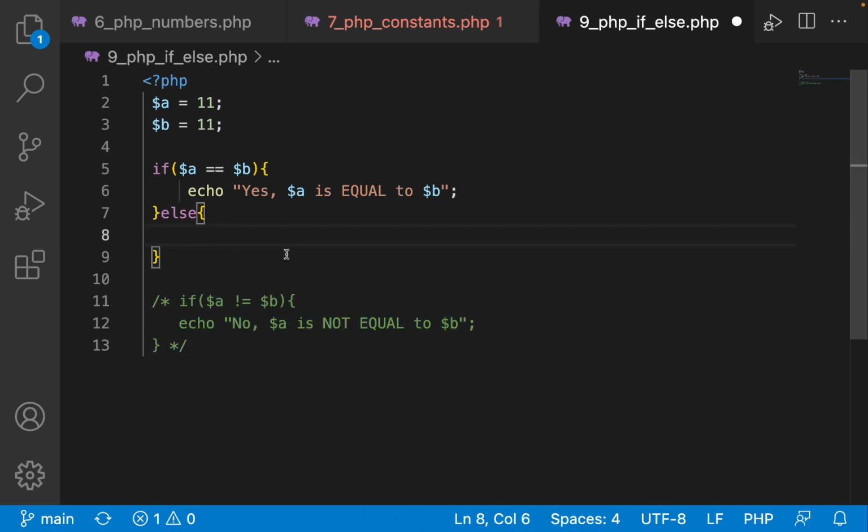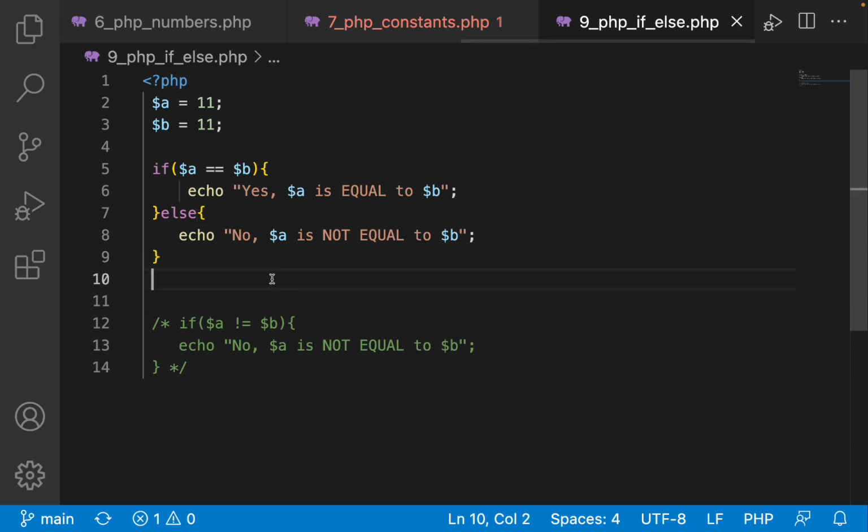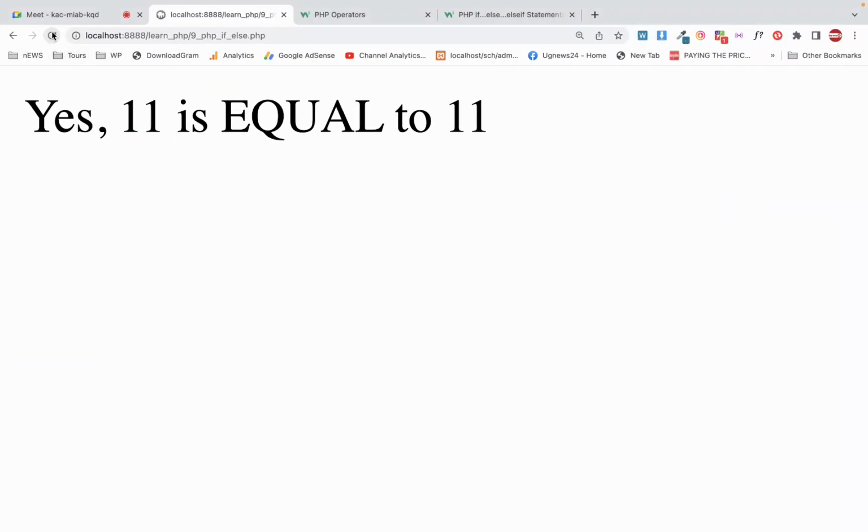So I'll just come and put here the else part. What will happen? It will first check if A is equivalent to B. If they're equivalent to each other, it will display the piece of code in the first bracket. If they are not, it will display the else. So if I come and refresh, you can see yes, it is equal.